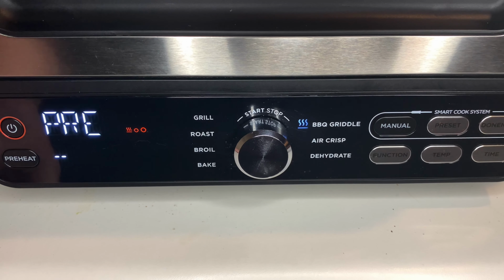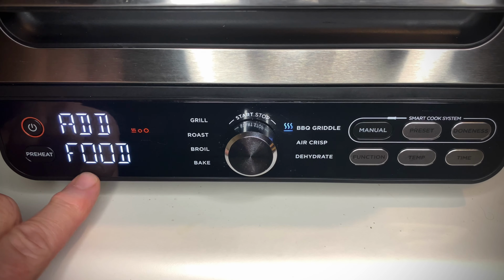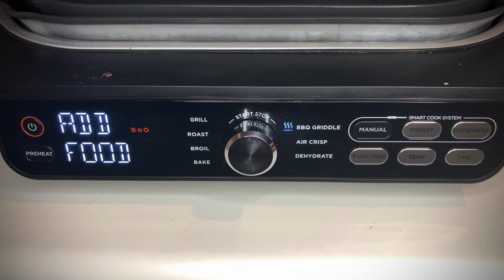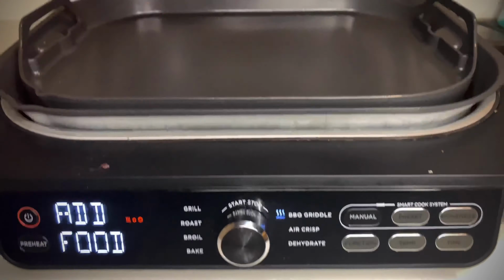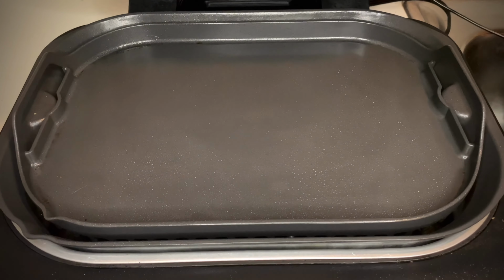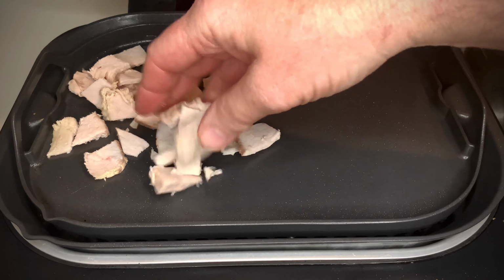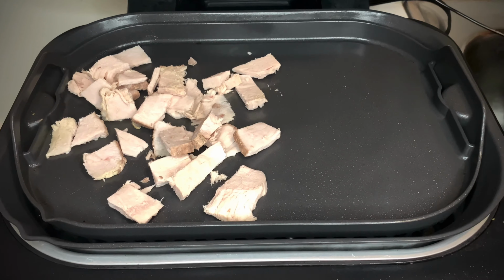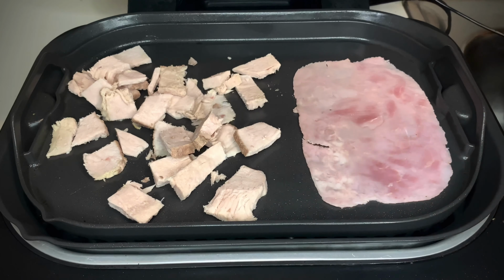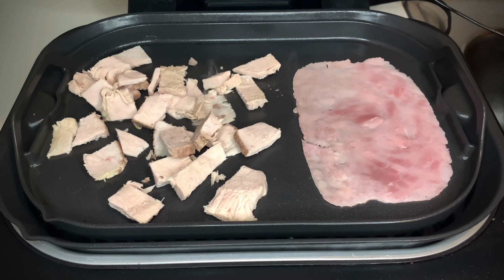And let's start prepping our meat over here. Here we go. That sound and that graphic is like music to my ears. Oh yeah, the griddle is hot. Let's add some stuff on it. Okay, nice folks, I've got a handful of pork right here. Let's listen to it sizzle. I love when it sizzles. There we go. And how about that ham? Now my ham is actually gonna go on here in these strips, just like that. And I had them cut pretty thin. Doesn't bother me. And we can do one of those at a time.